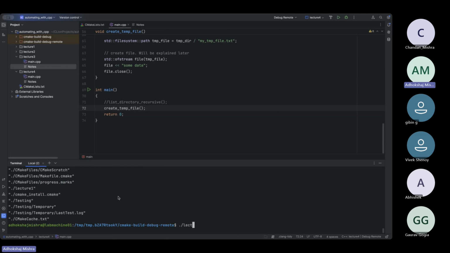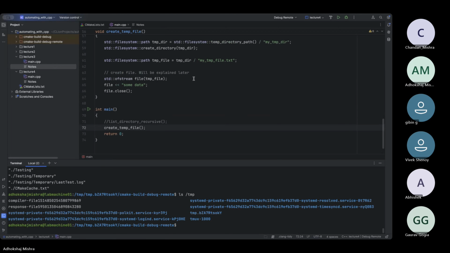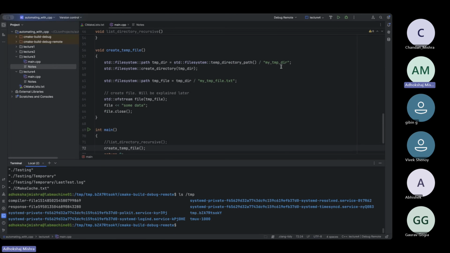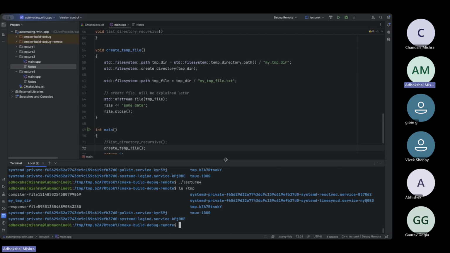Okay, so what I will do, I will ls /tmp. We don't have this my_tmp_dir. Now I run this and do ls /tmp again, and here you see that this is created, even though I did not specify that /tmp part specifically.